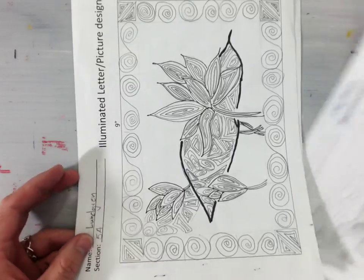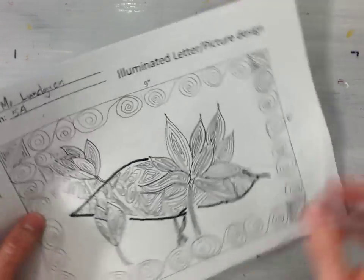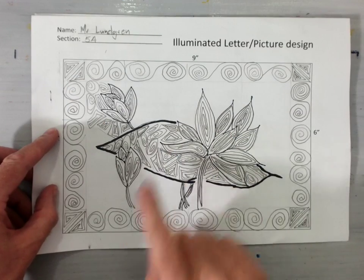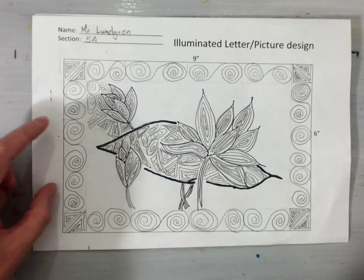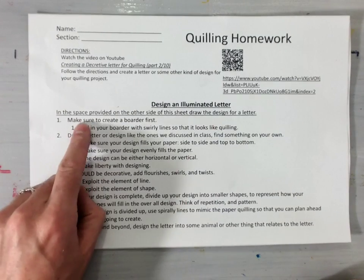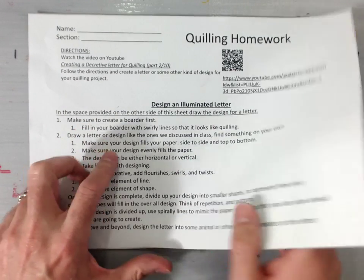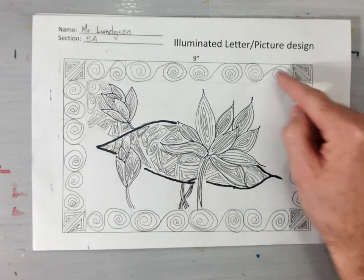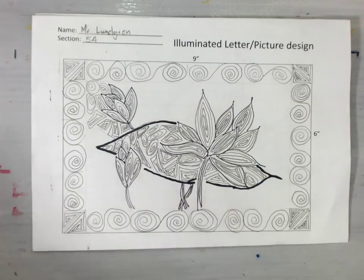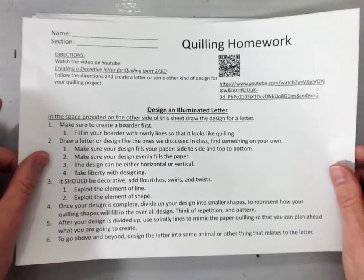And here is my design that I will create in this video. Okay, and you can kind of see how I've created the border and I've created my main design. So let's get back to the directions. Direction number 1, make sure you create a border first. Okay, this is the border, the area that goes around the picture, kind of like the frame of whatever will be in the middle. We will do that first when we get to our demonstration.